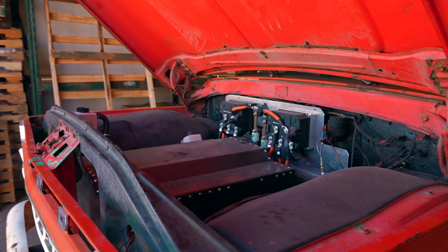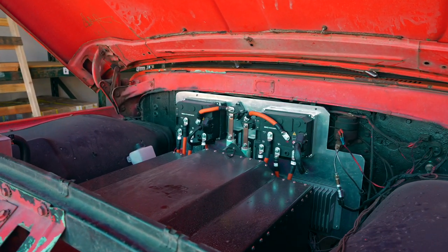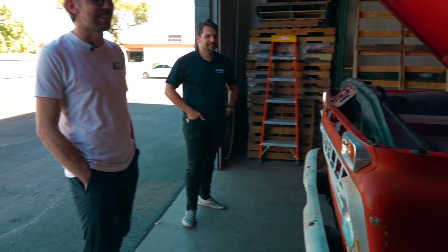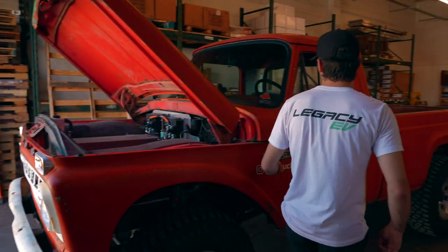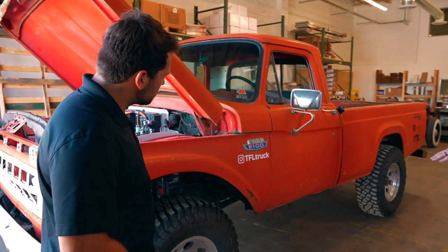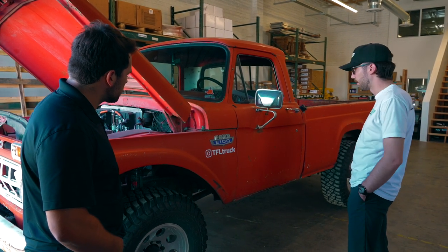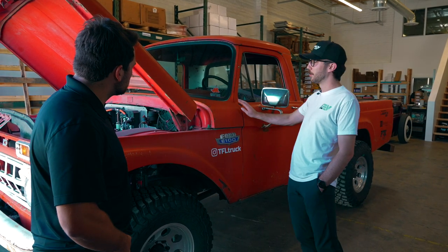The orange works really well on the F100 truck — it's a nice color match. We did the same thing on the Model A over there; all the emblem on the side is orange. This one has a special E100 emblem. This truck was built by 101 Motors for TFL Truck's YouTube channel, which does OEM truck reviews. You may have seen this truck on their channel before.